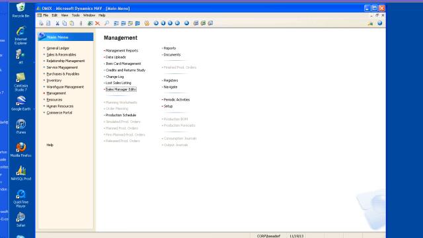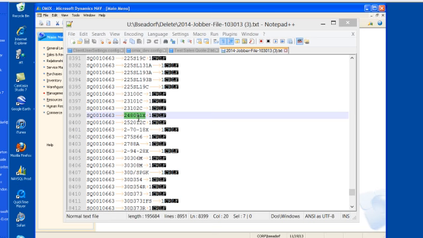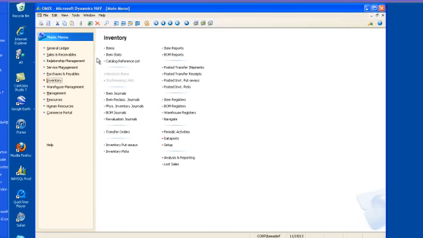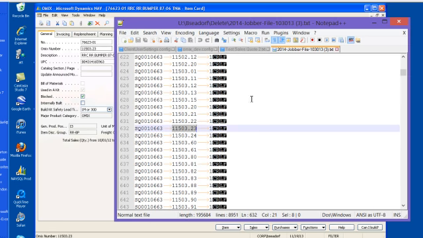In this case, I'm just going to not include that in this upload. So I'm going to go back to my file, Control F, and find that number. And unfortunately, that number is not the number that I'm trying to upload, so that must be a master number. So I'm now going to have to go to Navision, go to the items, find that item, make a note of the OMIX number, go back to my file, and find that OMIX number. Now that I found that in my file that I'm uploading, I'm going to remove it. I'm not going to bother giving the customer a quote on that particular item.